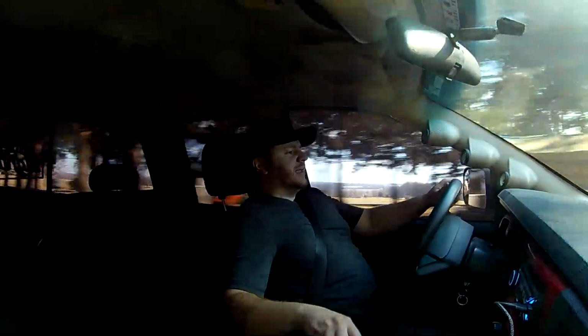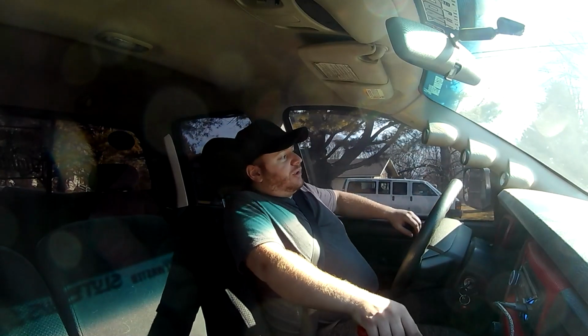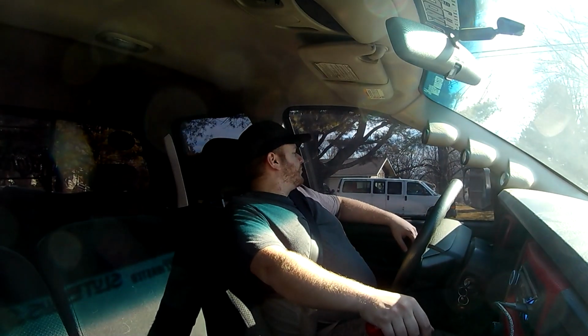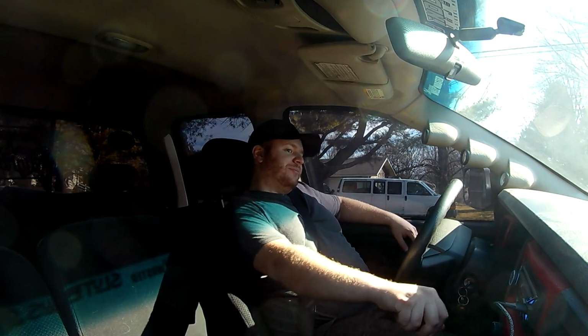I really like it, and I'm glad that I bought this particular truck because it had that new motor in it, and it has all the power mods, and it also doesn't have any rust. So I figured any little thing that happened, it was worth getting into it just for the truck itself. So I'm really happy I decided to do that, even though I had some problems that weren't all that great.